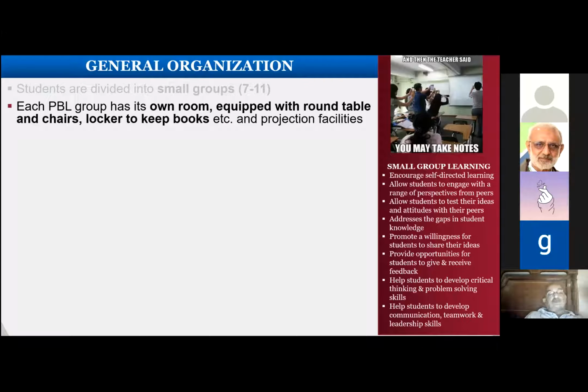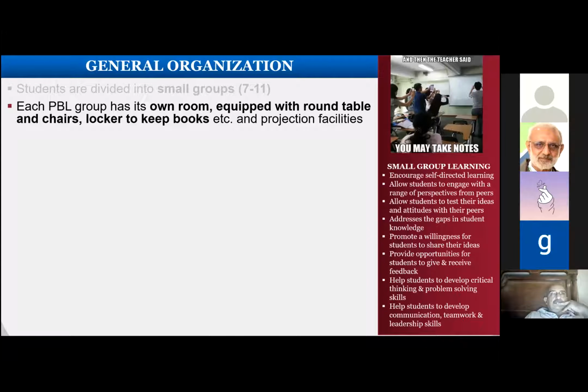Each PBL group has its own room, which is equipped with round table and chairs, lockers to keep the books, etc., and projection facilities. That was the requirement which was said previously, but nowadays, because the universities share their resources, practically the own room is not there. The seminar rooms are shared by different faculties as well. So the lockers are still available in the rooms, and each faculty has their own locker, so the students can put their things over there, but they don't have their own personal rooms anymore.